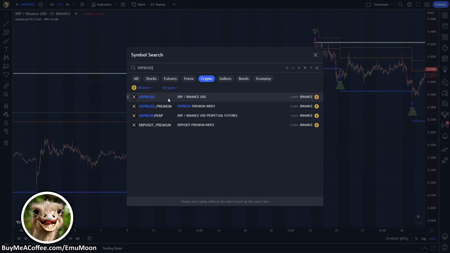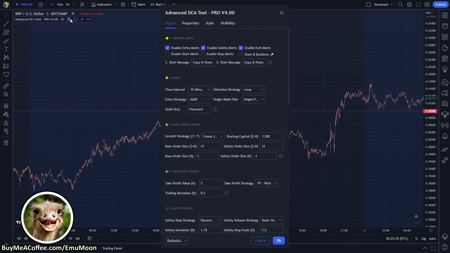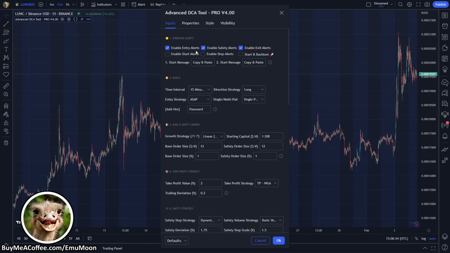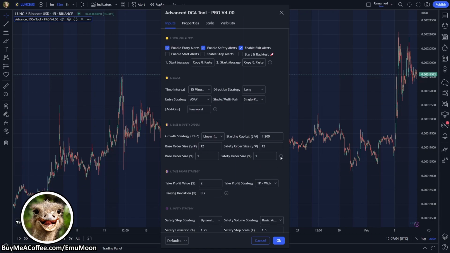The next step is we're going to go up to settings. We can either double click on the indicator or we can press the gear icon. All of the settings have been divided up into categories to try and make it a bit easier for the user. Each of the categories has got a little information section there that explains what each setting does and what it is. They are really useful. We're not going to go into any sort of detail about the parameters. That'll be for another video.